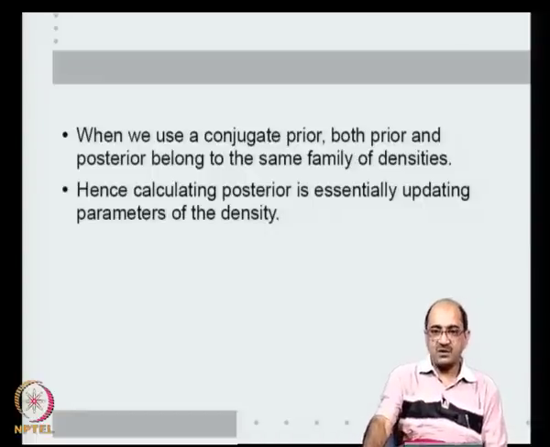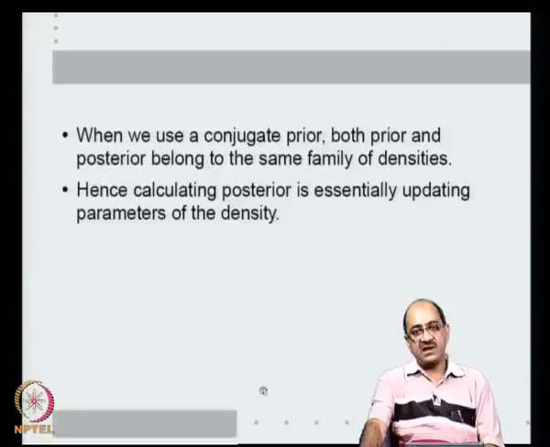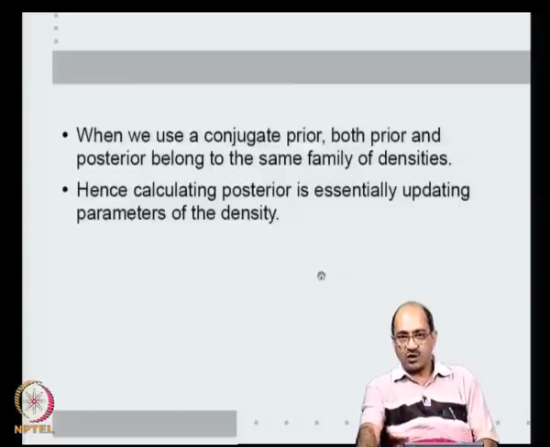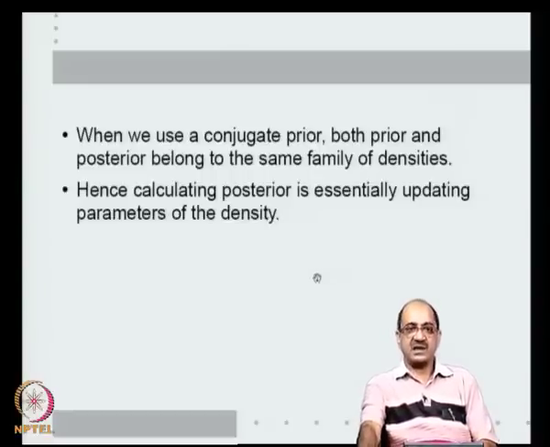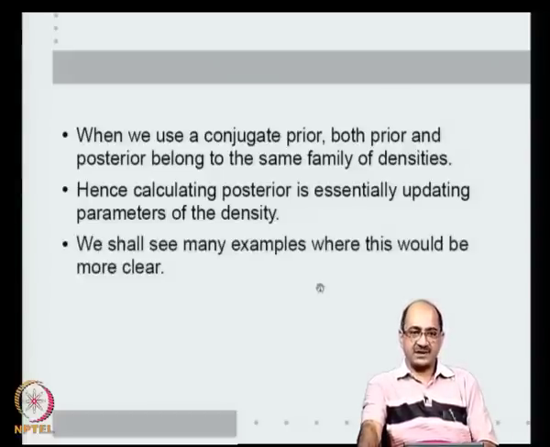This is what happens when we use a conjugate prior, and the reason why when we do Bayesian parameter estimation, we always assume a conjugate prior. But a conjugate prior is not a single density. For a particular model, that is, when I am estimating the mean of a Gaussian, something may be the conjugate prior. When I am estimating the parameter of a Bernoulli density, some other density may be the conjugate prior, and so on. So, for each case, we have to find out what the right conjugate prior is. We shall see many examples on how this is done, that is when it becomes more clear.